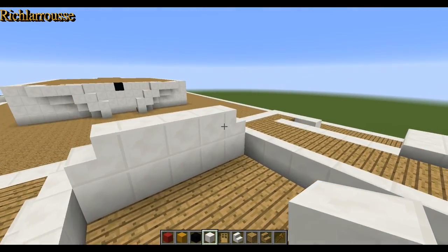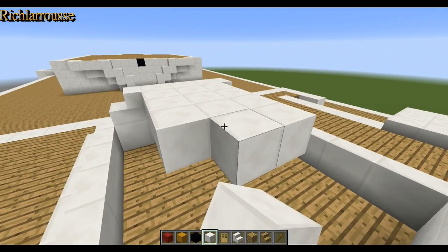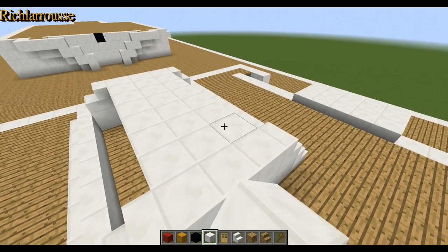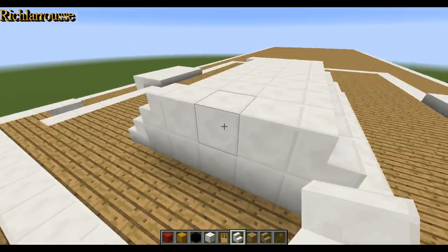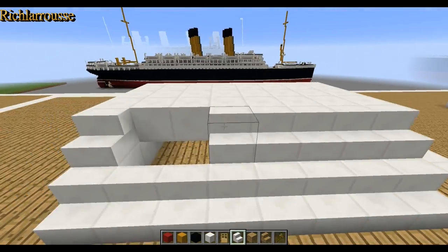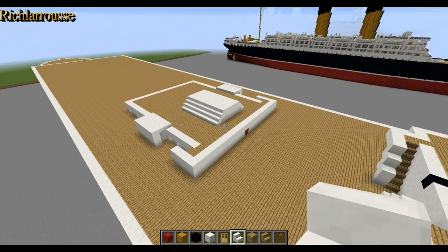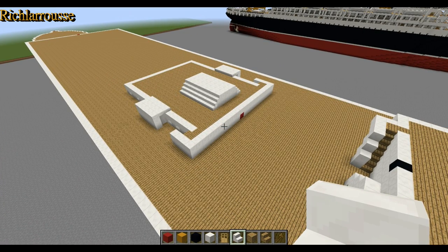So I just build the top part. You can add glass to this roof if you want to, but I'm just building it as a white dome because I can't be bothered to do any detailing with it. And then we can add the stairs there and stairs there. So that's that dome done there. Nothing really special, but that's how it should be.